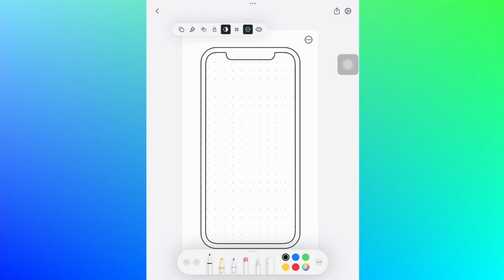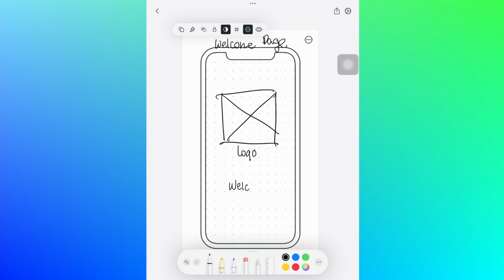One of the things I want to reiterate with paper wireframing is that the quality does not really matter. I think the amount of ideas that you get from it is what matters most. So this is going to be our welcome page right here, and then I'm just going to add something very simple. So this is probably going to be our logo, and then we're just going to have a button here that says welcome, right? And obviously this is going to have a background, but it can be as simple as that. So when you launch the app, you're going to be greeted with the logo and a button to welcome you.